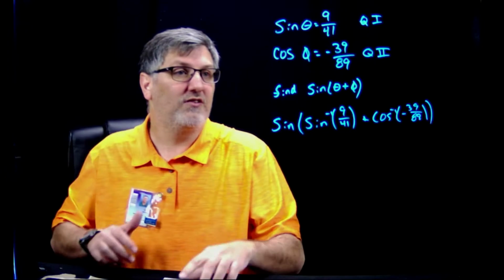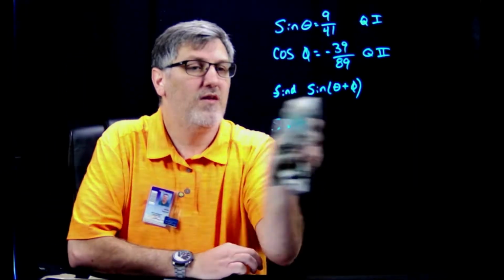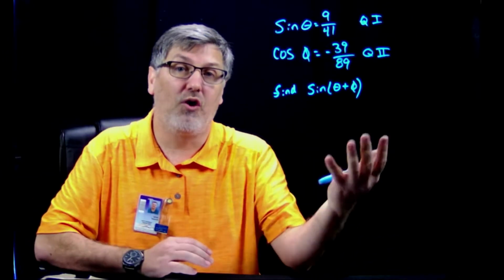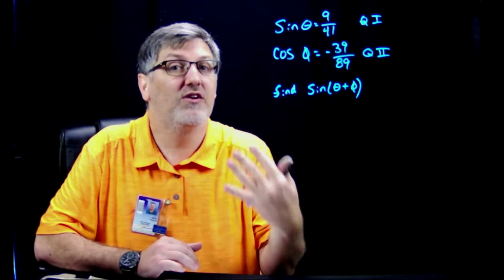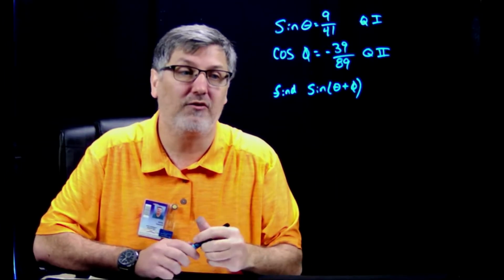All right, so let's take a look to actually see how to solve this problem. So let me erase this part and just attack this. The reason why I'm telling you what quadrant it's in, or the arcs are going to tell you what quadrant it's in, is because that's a giveaway. We're going to have to draw a reference triangle and possibly use the Pythagorean theorem.